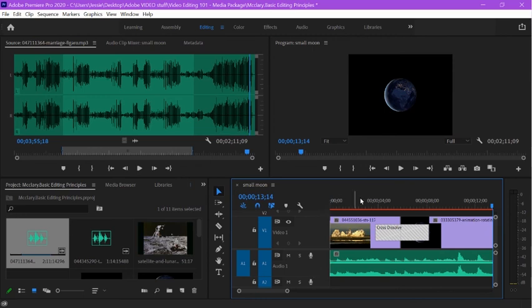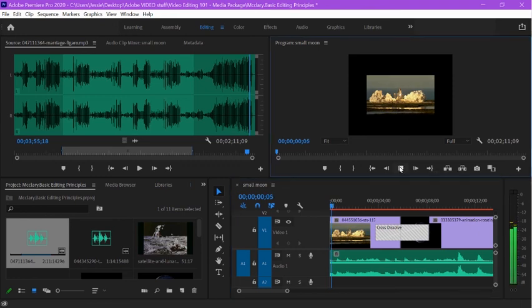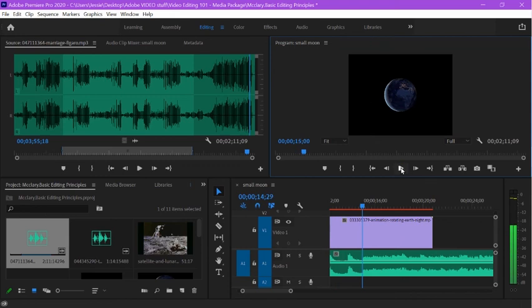So now when I bring my scrubber from here back to the beginning, let's see what happens in the program panel. I'm having some glitches with my audio, and I'm hoping it's just my lame laptop. All right, so I did that.